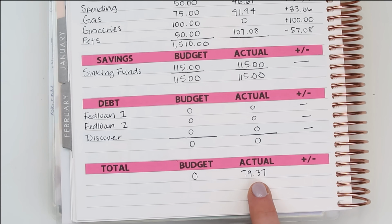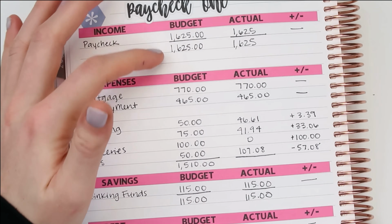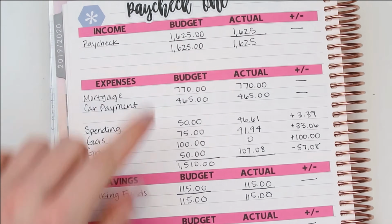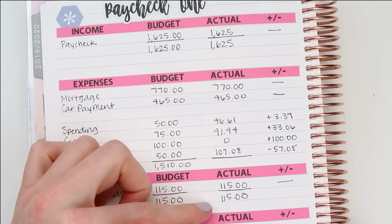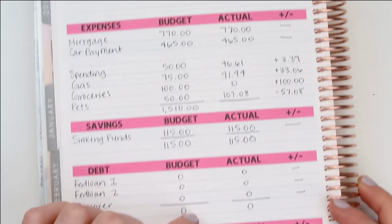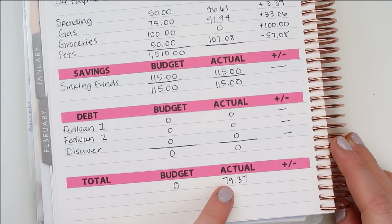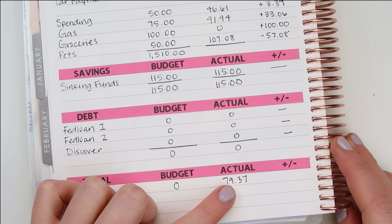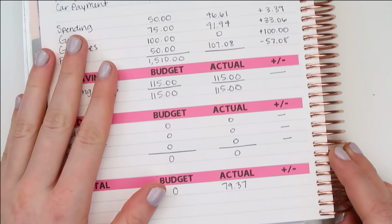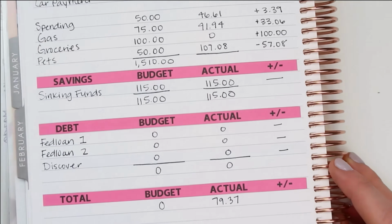And then this is how much money was actually left over in my budget. Basically, all of the expenses should total up to the income, so it zeroes out to a zero-based budget. All of the expenses here were less than the income, so I had an extra $79 at the end of the month, and all of this went to my smallest student loan that I'm trying to pay off right now. So that actually worked out pretty well this month, even though I was really over budget in one of my categories. So let's go ahead, I'll zoom you guys back out.